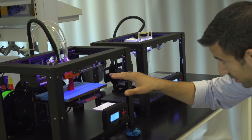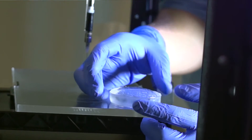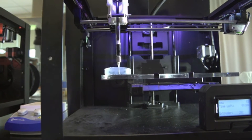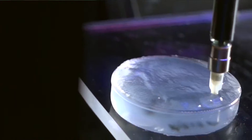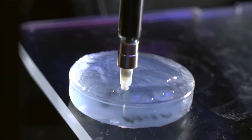What we realized is that if you want to print a very soft material, you need a support material to put around it. To do that, we actually print one gel inside of another gel — you can think of it like a grape or a piece of fruit hanging in a jello mold; it really stays in the right position. We create a support bath made out of a gelatin material, then drop a syringe extruder from our 3D printer into that gel and print the second gel inside the first gel. That second gel is held in perfect positioning during the whole print process, so you can build the full structure with cells.